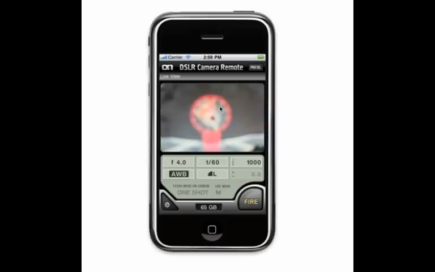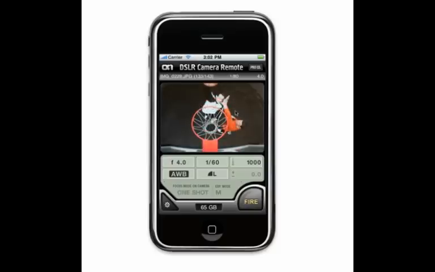Then double tap to zoom out, and you can double click to view a different spot as well. If you want to see a larger preview and you're working in portrait mode, you can swipe your finger down, which will minimize the LCD and give you a larger preview area. Now when I double click, I'll see a larger region of the image. To get the LCD panel up, just swipe your finger back up, and that'll bring the controls back up.